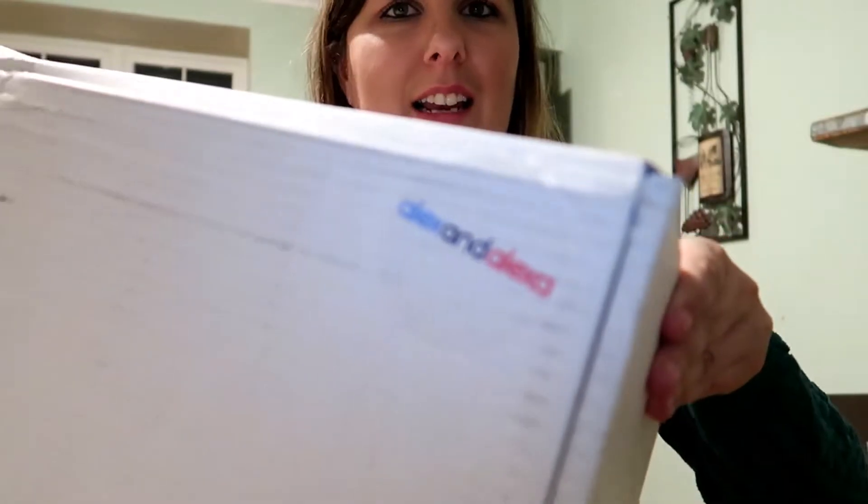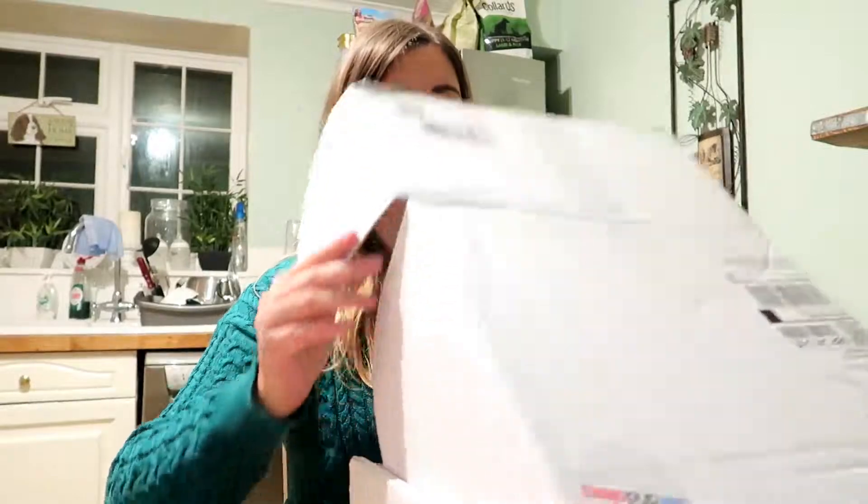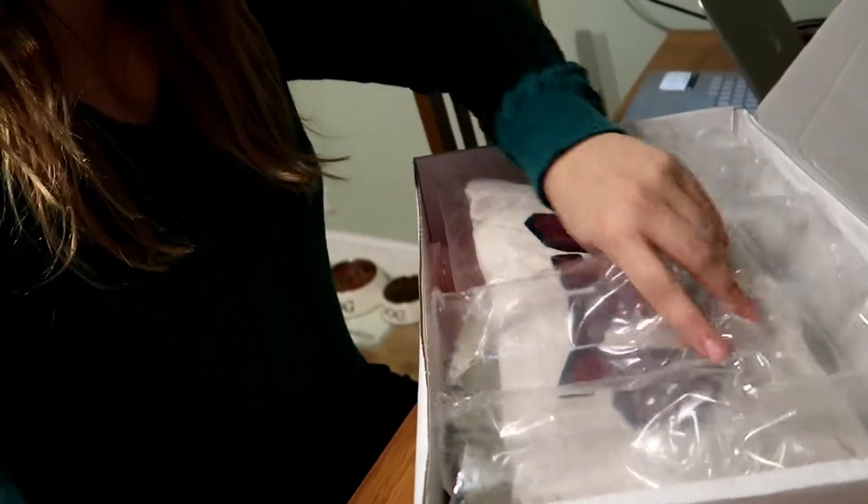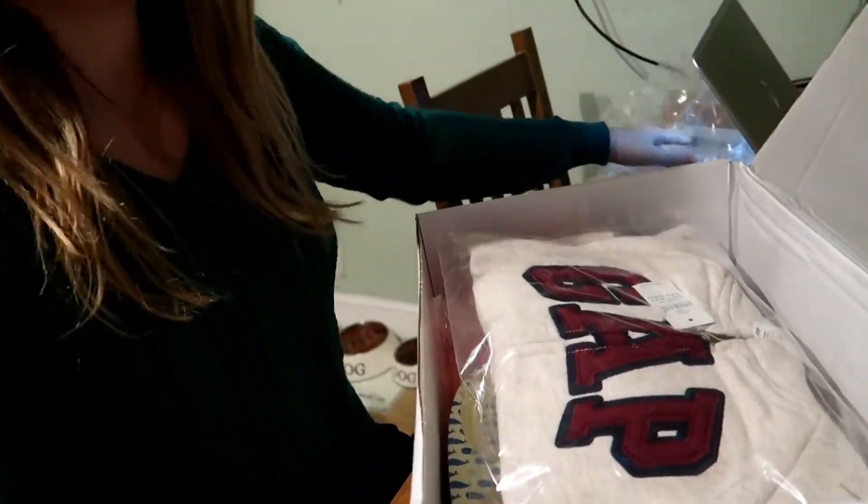Sorry about the background but I am in the kitchen cooking dinner doing mumsy things. The kids are watching Finding Nemo and I got this delivery from Alex and Alexa - I wonder if I can show you the logo. I haven't opened it yet so it's a little bit of an unboxing as well. It looks like this inside - just information. It's been really well wrapped and here are the items.